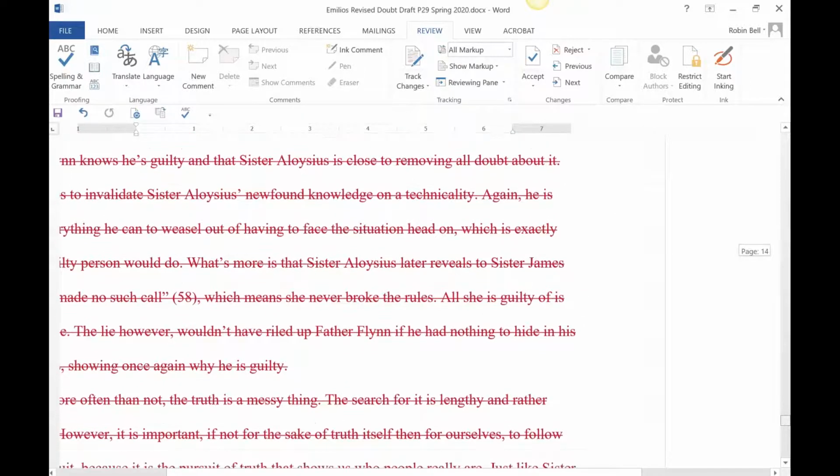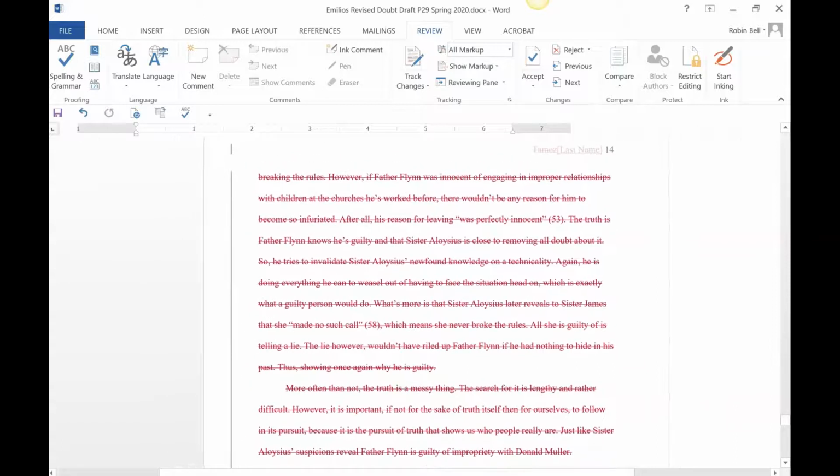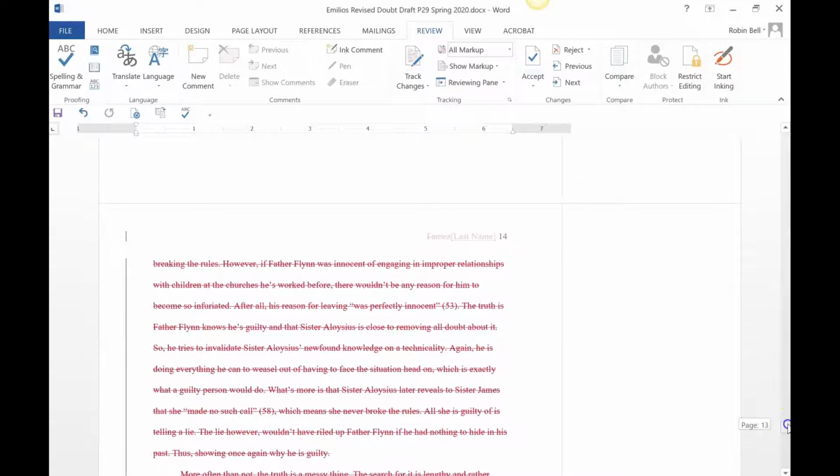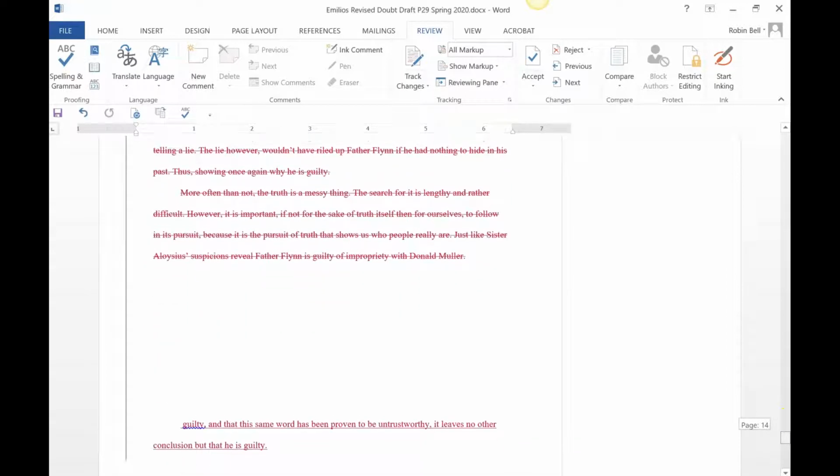13, and 14. Now, notice here, this is a little bit misleading. So this student does not really have 14 pages. Notice that the lines are crossed out here. And so that indicates these things were taken out from draft 1.